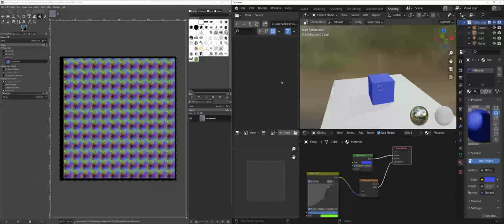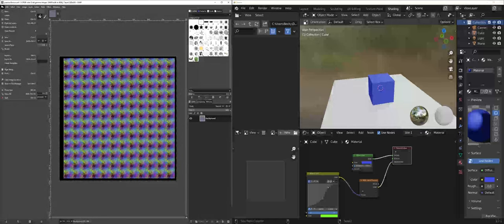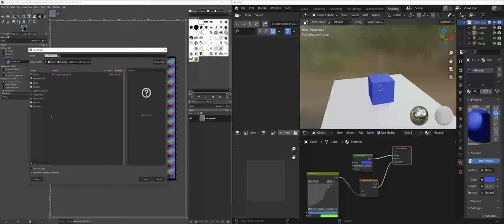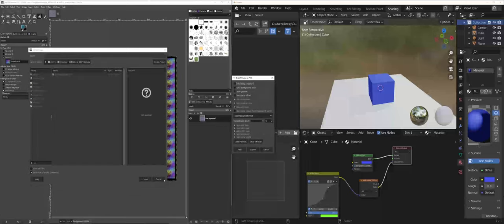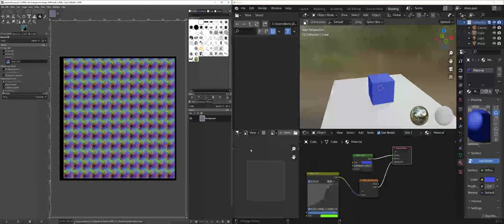Now, just to show you here though, if I double click it in Blender, notice that Blender does not recognize the .xcf file type. This would be a situation where, yes, we want to save this file type, but also we would have to export it. So if I come in and just do an export as, notice it wants to put it in the same location where I saved that working file. And now if I go ahead and export, do a refresh, now you can actually see the published texture appearing.